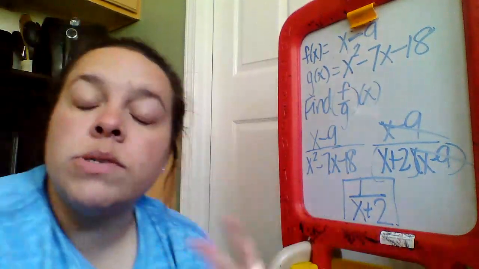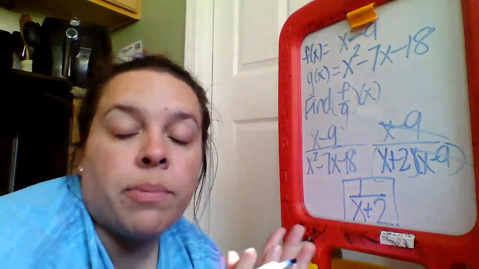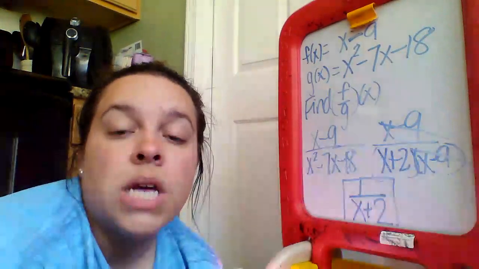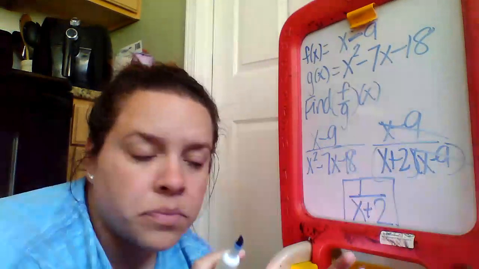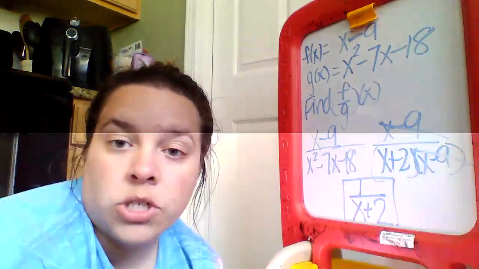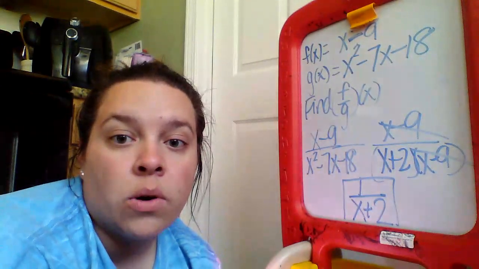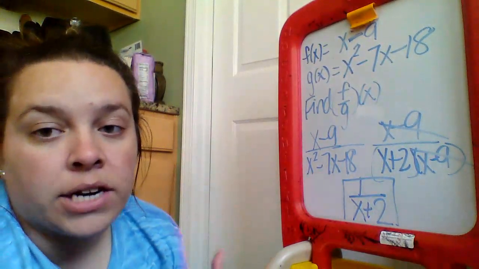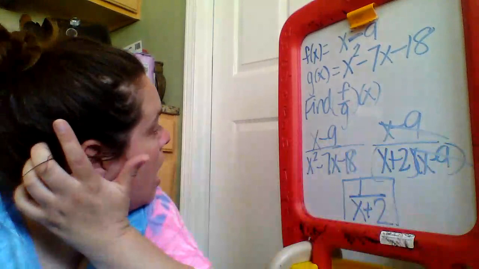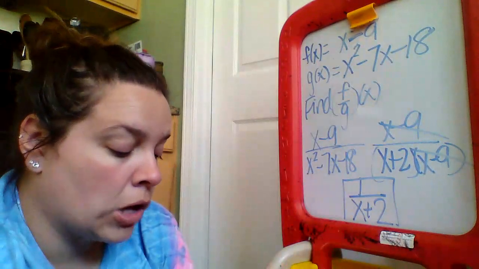All right, so this was the first half of this lesson, function operations, where we add like terms, subtract like terms, multiply by using FOIL, double distribute, and then also dividing them, where if it is a quadratic, you do have to factor and cross-reduce, okay? The next part of this lesson is called composition.